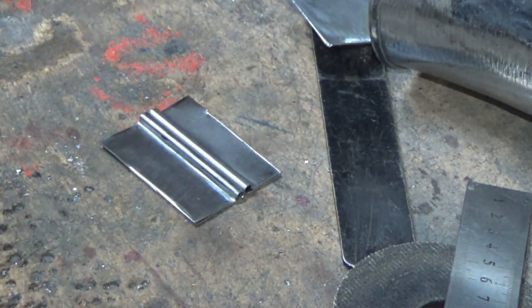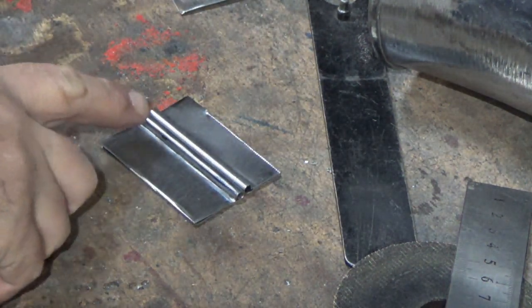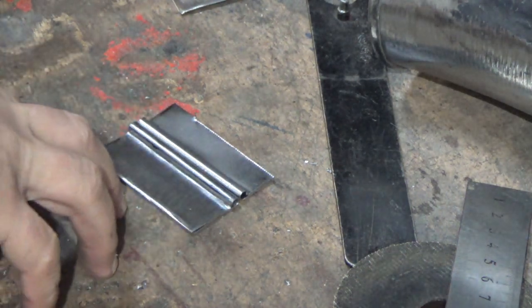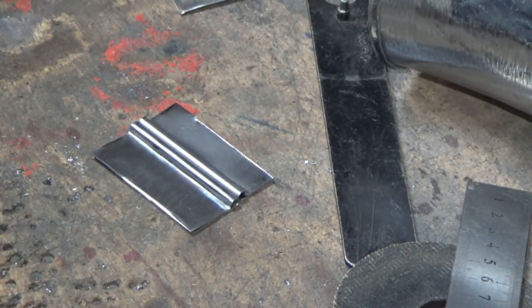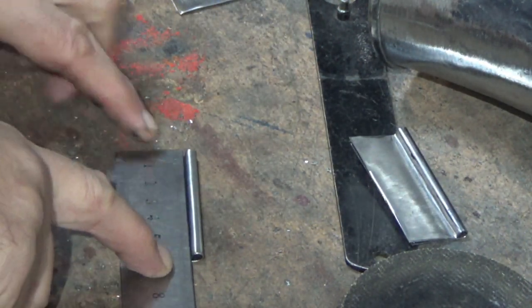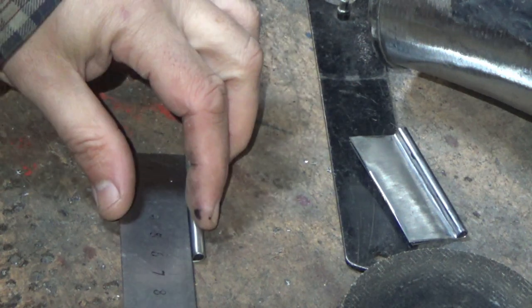We've got our two hinge halves here. Obviously we need another set - there's probably enough there to make one more. In the barrel you've normally got either side of the hinge - I haven't found any hard and fast rules yet as to how many they had. Generally on more traditional hinges it tends to be about 25 either side and then a nice longer 50 in the middle, but you'll always find exceptions. On these longer ones I haven't found anything definitive yet.